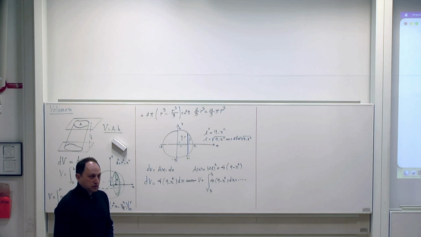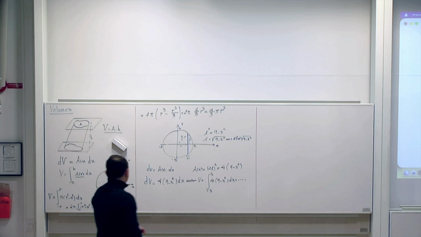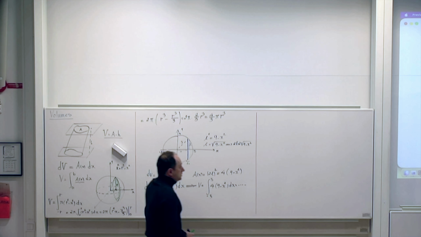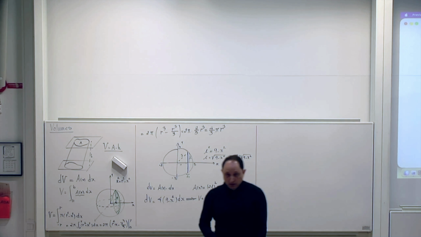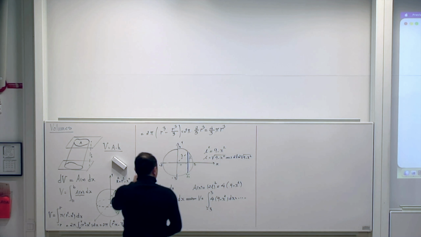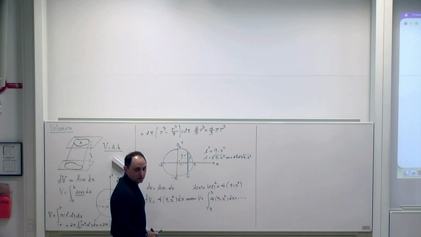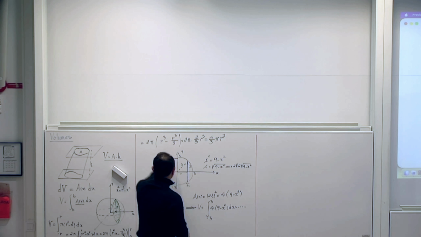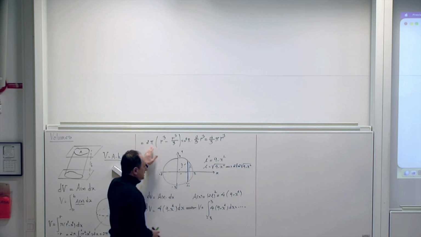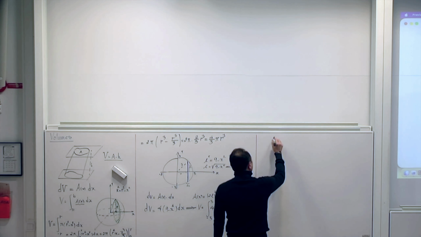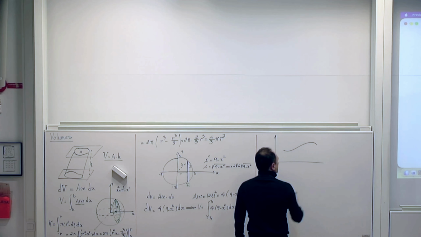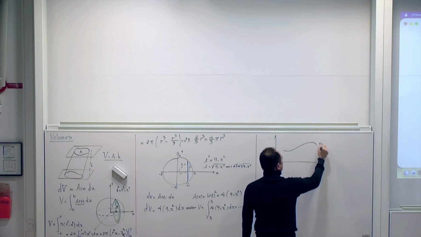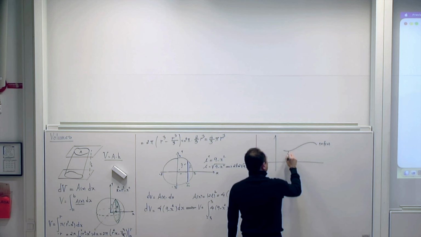Okay, any questions? Okay. The next method that you need to know is the method of solid of revolution. Solid of revolution, you don't have your solid in front of you. For example, you want to find the volume of a sphere. Now, let me mention what the problem is. The problem is like this. For example, you have a function. For the time being, let us assume that this is above the x-axis. And then you have it from A to B.